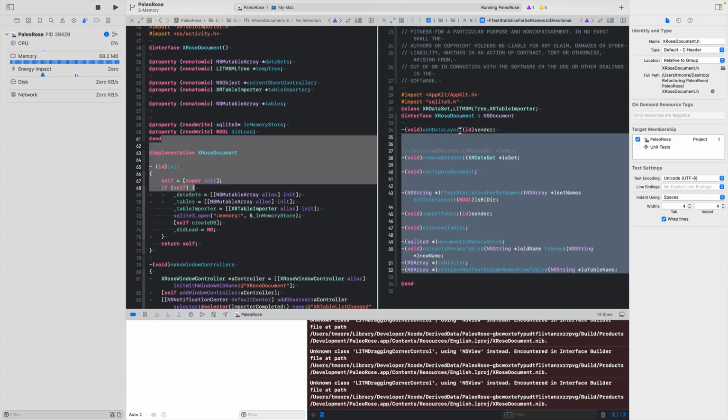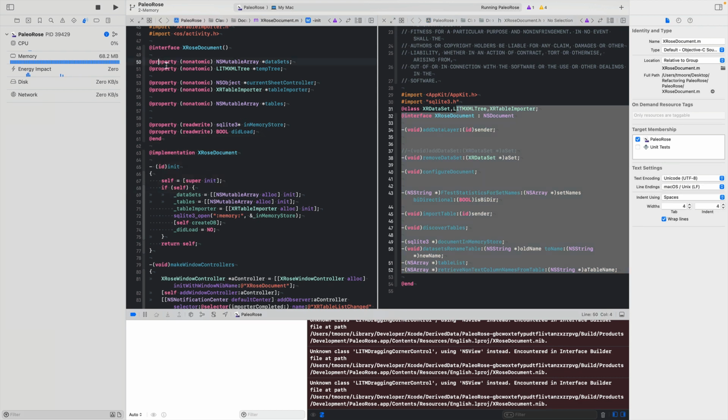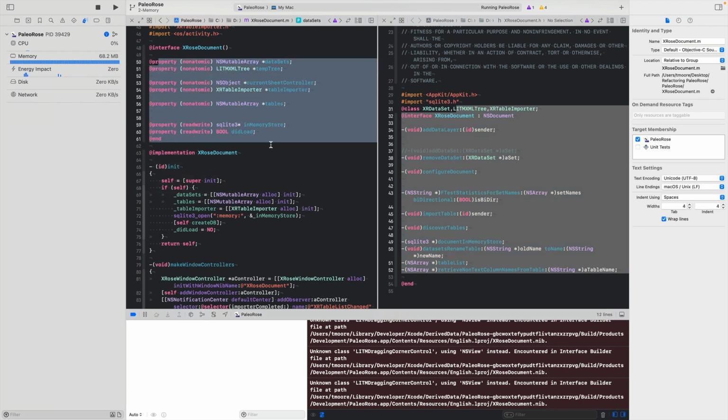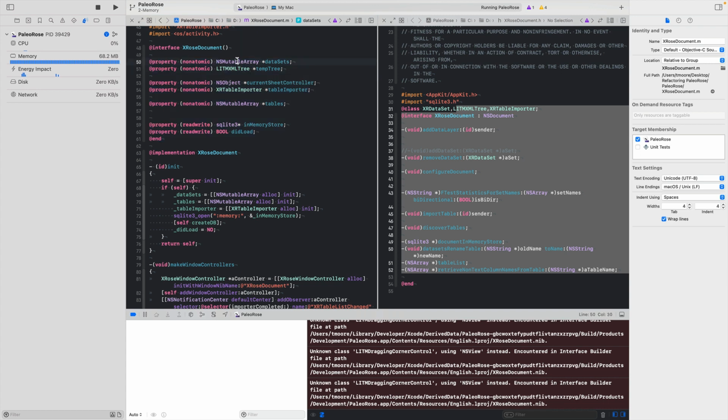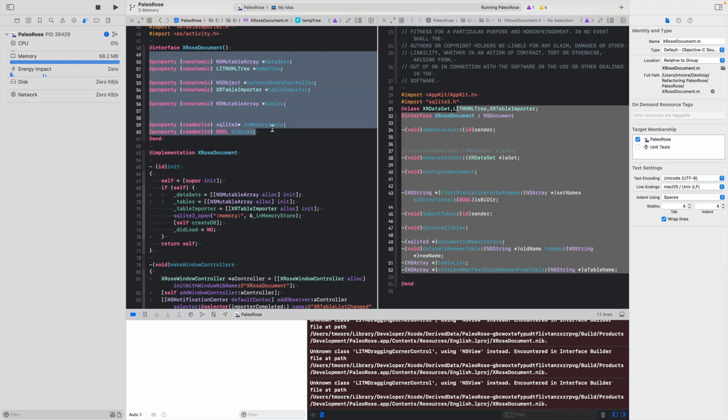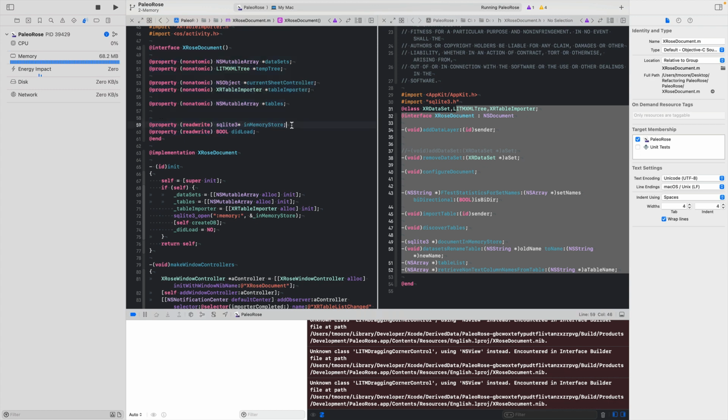If you look through here, we're not really creating any variables over here. So the memory issue isn't over here, but it might be over here. And so we have a number of properties. Again, this is going to be an Objective-C 2.0 feature. And if we look through this list, we see most of them are NSObject derived. Even these custom items are NSObject derived. That's all well and good. So ARC will manage these pretty well, with one notable exception here.